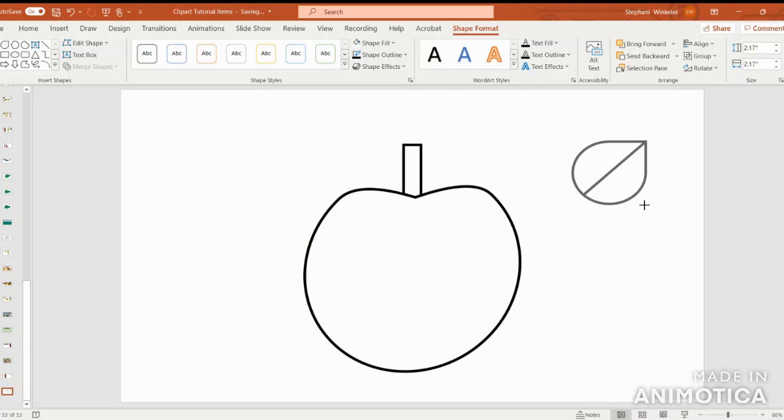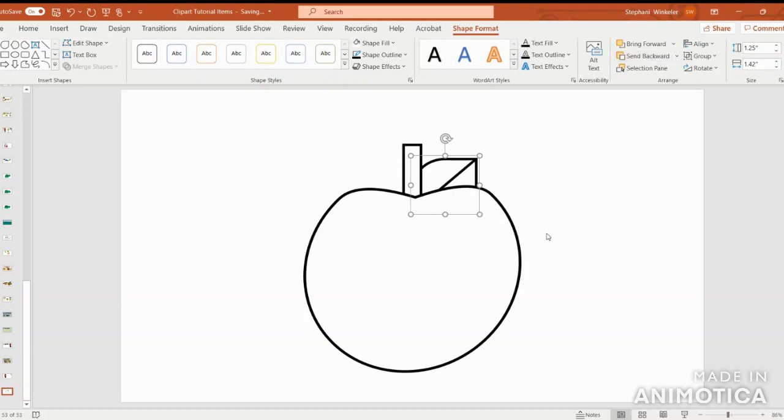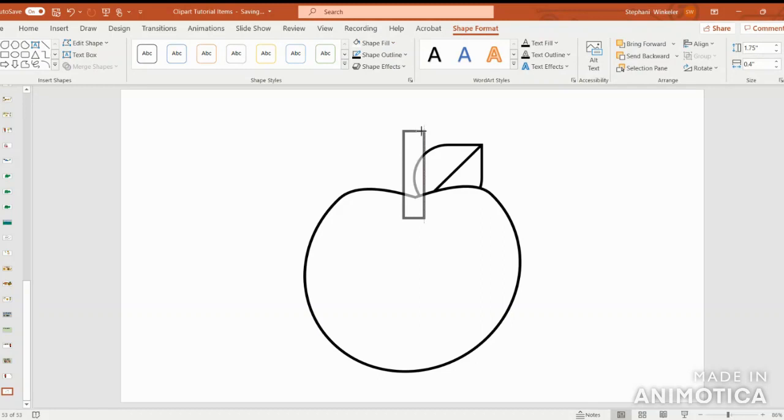Make it a tad bit smaller. And send it backward, depending on where you like it. All right, so that is a nice little apple.